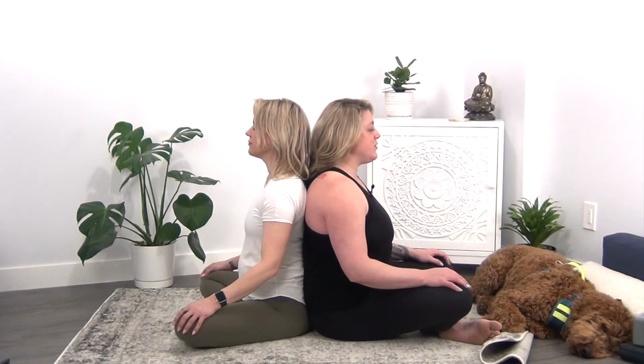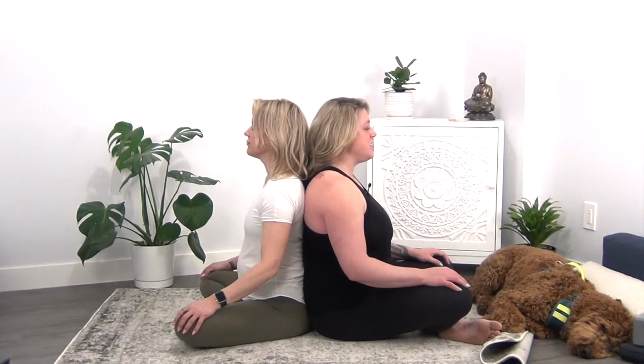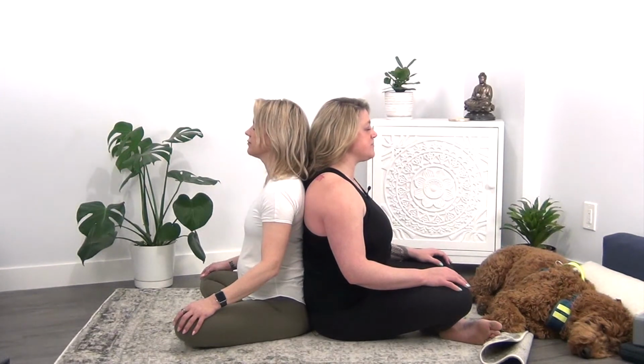Noticing first the lower part of your spine. So as you exhale, can you allow the lower part of your spine to begin to draw towards your partner's, filling up that gap or that space between your partner's back? Another inhalation as you connect into the sit bones to lift the ribs away from the hips. On this next exhalation, can you find some heaviness in the tops of the shoulders, so much so that the tops of the shoulders feel like they're resting on the very tops of the ribs?